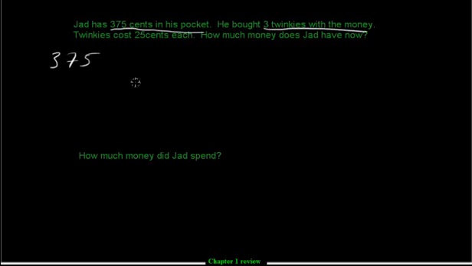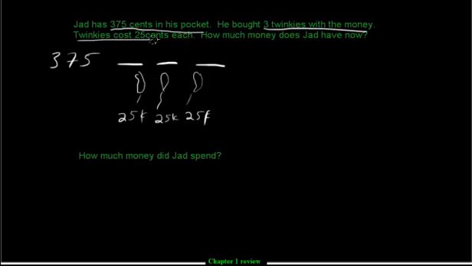So let's do 1 Twinkie, 2 Twinkies, 3 Twinkies. So I'm going to make a line over each one. 1, 2, 3. Twinkies cost 25 cents each. So this one will cost them 25 cents, 25 cents, 25 cents. So you see how I'm drawing a picture to represent all of this here. That's the key to doing any problem solving question. Taking the ideas, converting them to a drawing.